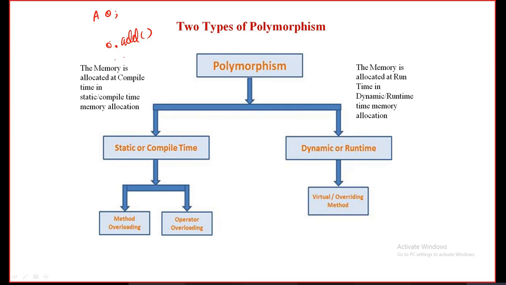Because we have a clear-cut understanding of what the calling entity is and what the type of my calling entity is. Clear? So when this decision of binding any function call with any of the classes is determined at compile time, we call it static binding or compile time binding, or even early binding.